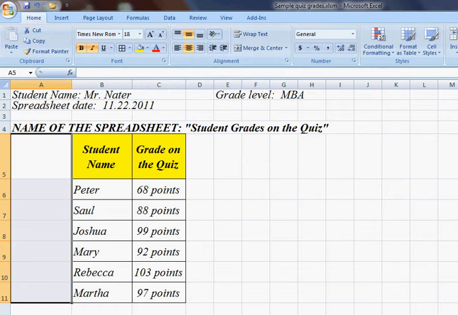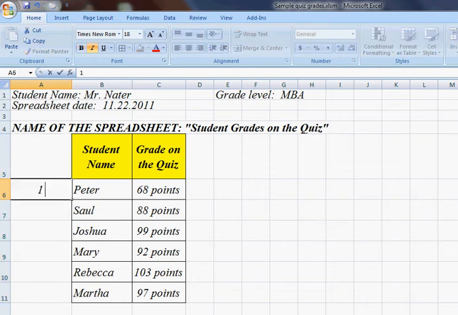So the first way to do it, the hardest way, is to just click in the first cell, type a 1, click the next cell, type a 2, click the next cell, type a 3, etc. The problem with that is, as your document has a lot of rows, it's a very cumbersome and time-consuming and boring way to do it. Why do it that way if there's at least two better ways? Let me give you one of them, and then I'll give you the even best way.